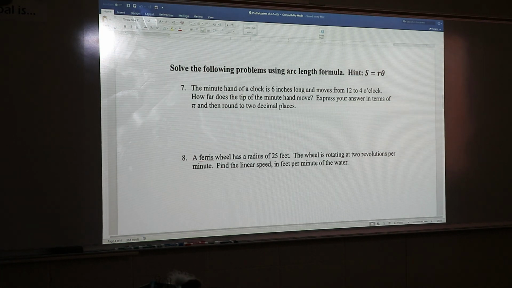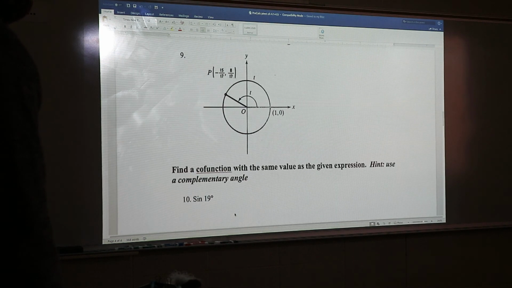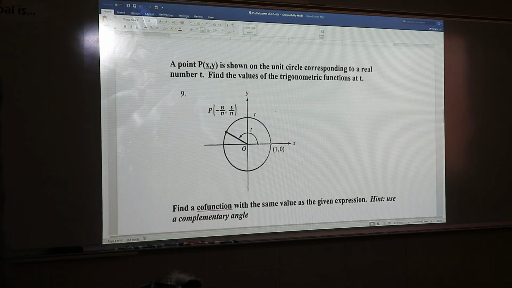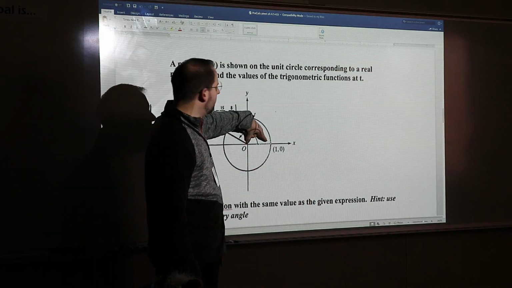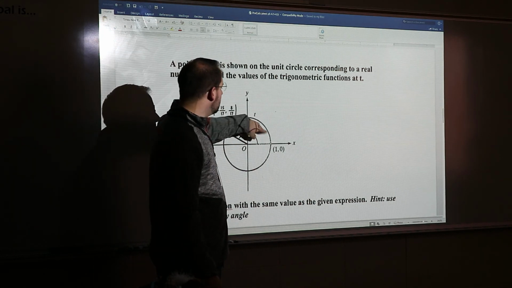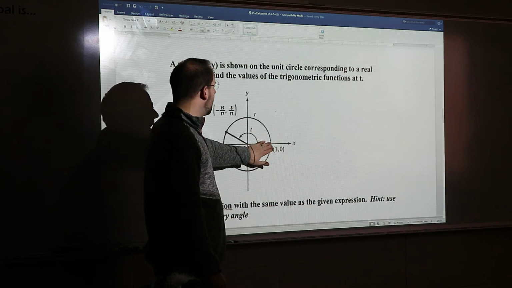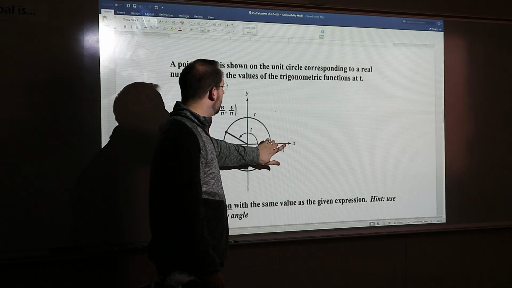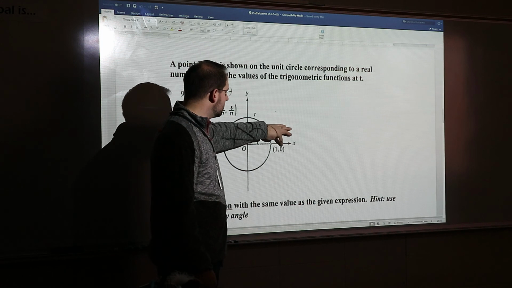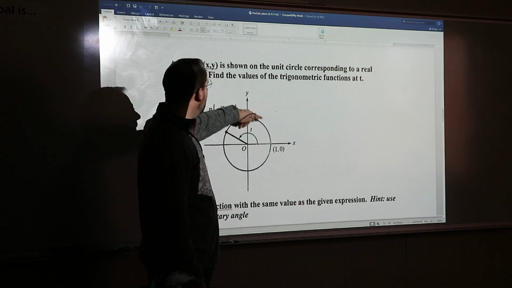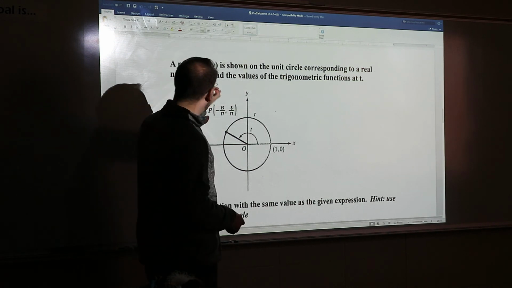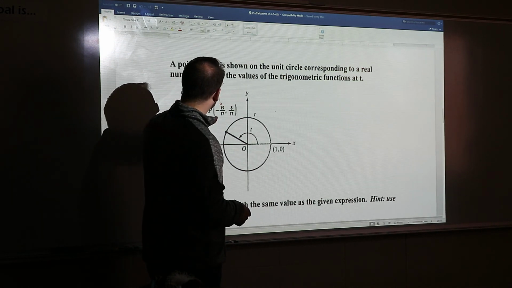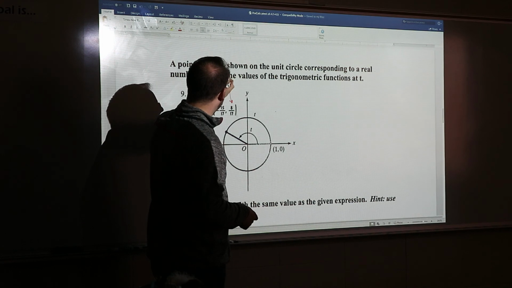Now this is one that we covered in class one day, when we talked about unit circles. If you were gone that day, you might have missed some crucial notes. A unit circle is when you have a length of 1 and you spin around in a big circle. These are answers for cosine and sine. When they put you at a certain spot on a unit circle, this is the cosine answer, this is the sine answer.